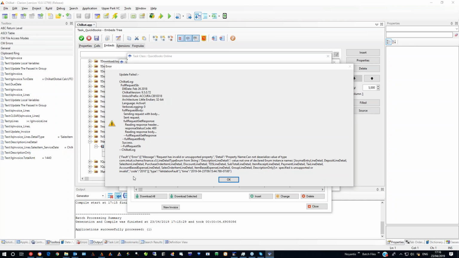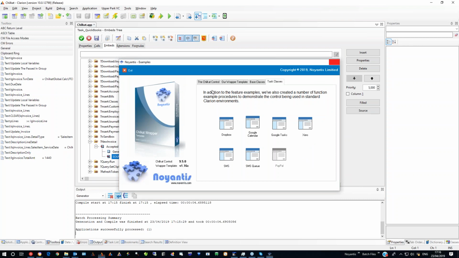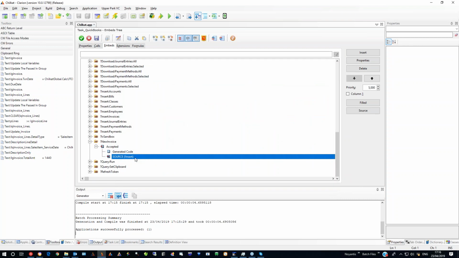Payment, tax line account, sales order. Description only. Sorry, it wants to be description only. That's interesting then. That might need a change.